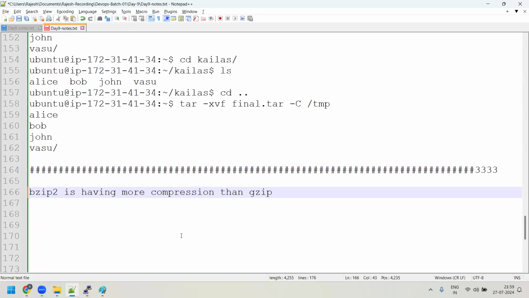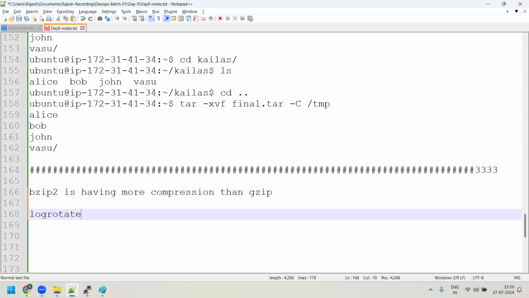Whenever you want to archive it, there is something known as a logrotate.d script. Through that you write a script. In that script you will always be creating a tar file and zipping it, and after the zip, you push that zip file into the archive folder. This is what we do.